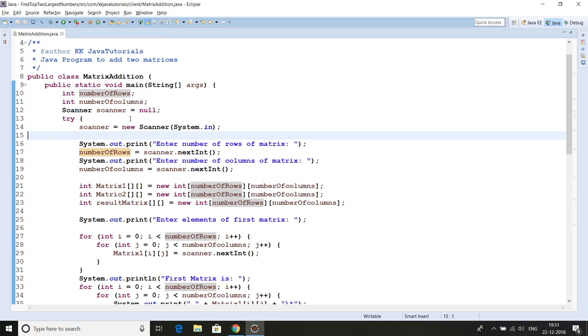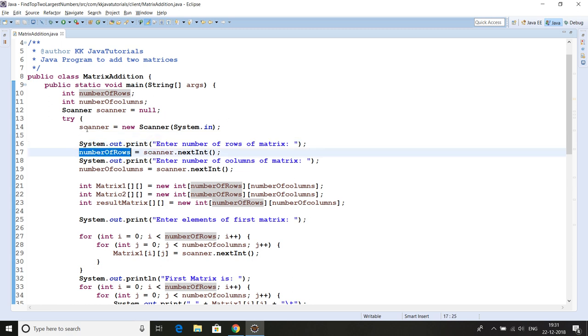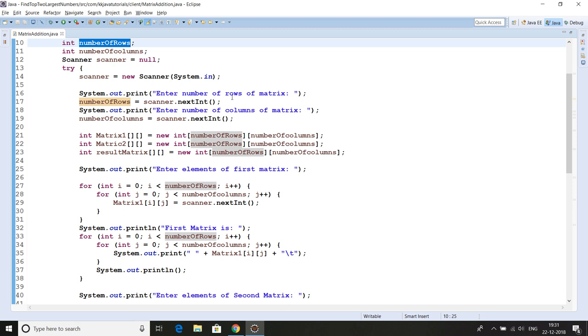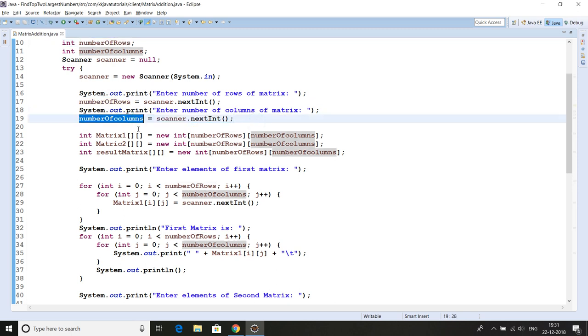First I'm asking the user to enter the number of rows in the matrix, and I am storing that in the number of rows variable, which is declared over here. Similarly, I'm asking the user to enter the number of columns in the matrix, and I am storing that in the number of columns variable.